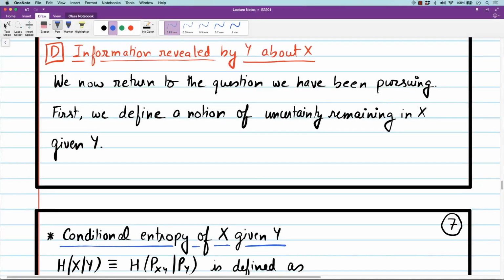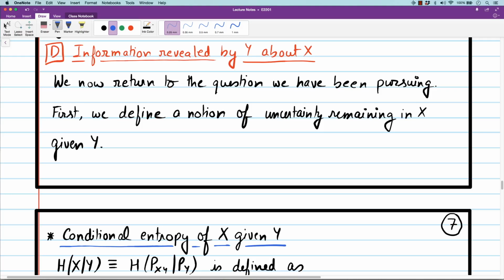So we have formulated the hypothesis testing problem to motivate this question: how much information is revealed by Y about X? And finally, in this lecture, I'll just give you the answer to this question. Well, there is no one answer to this question, but I'll give you an answer which has gained a lot of popularity. And we will go back to our initial postulate that information is the reduction in uncertainty.